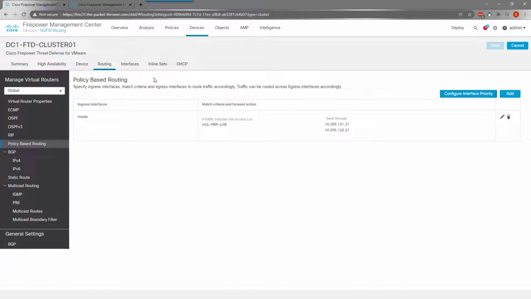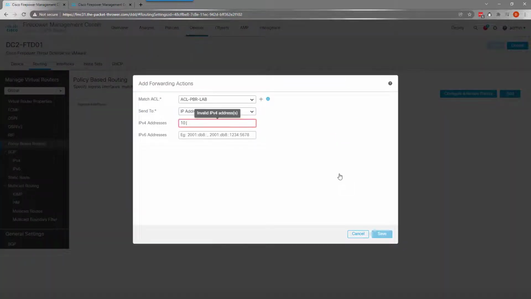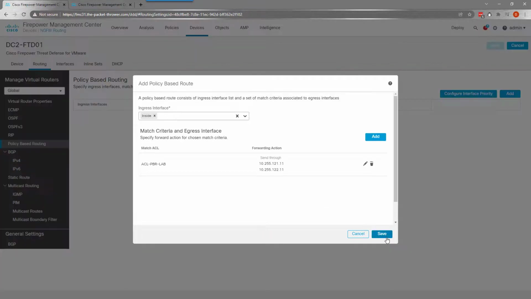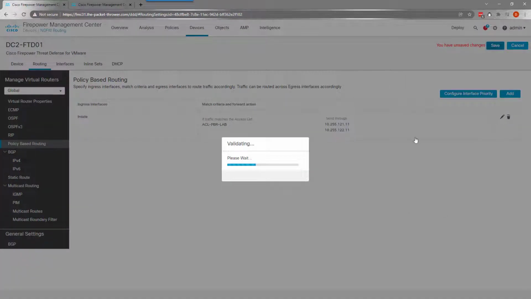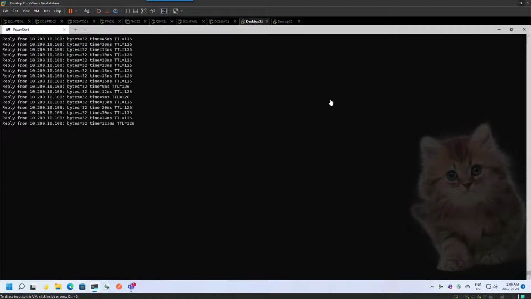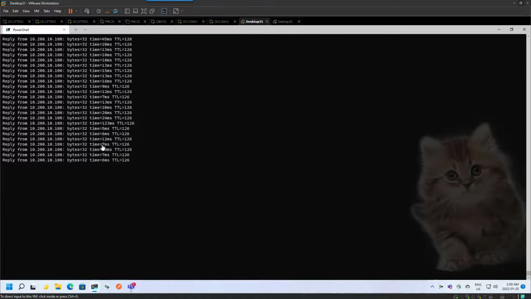So now that's done, I will go ahead and do the other side. And then for the other side, all we need to do is change the IP addresses. They'll be 121.11.122. That looks all right. So when I push this, we should have a working PBR. Okay, now that that's pushed, you can see that my desktop in DC1 is able to ping DC2 across the VTI, and we're using PBR.